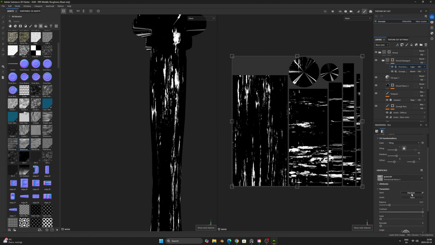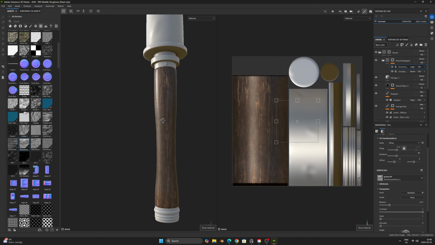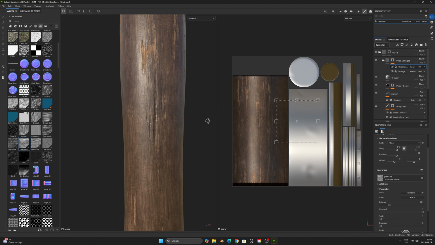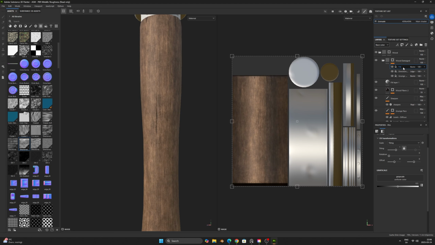Looking at it together, I'll try my luck with randomizing the seed a few more times to get a better result. Changing the tiling like this makes the texture smaller, but can also cause some repetition, so be careful with that. Now I also have these scratches and indents showing that were baked in from the high poly mesh, and I'd like these to also have some of the damaged wood color. I'll need to add them with a new fill layer, so let's create that again in the same black mask, but this time we need to drag it to the bottom of the layers.